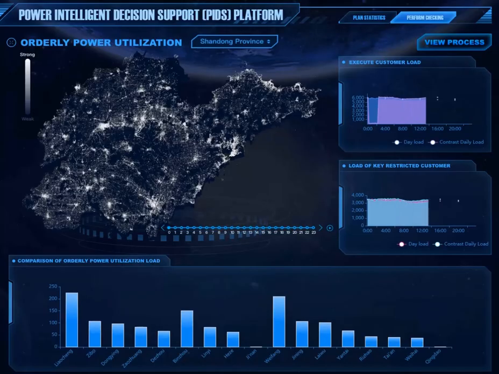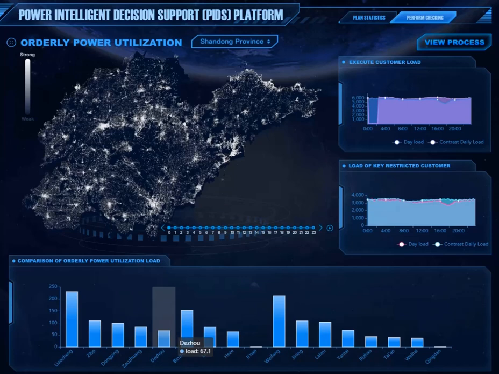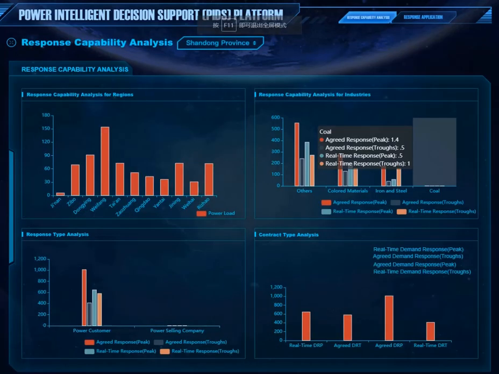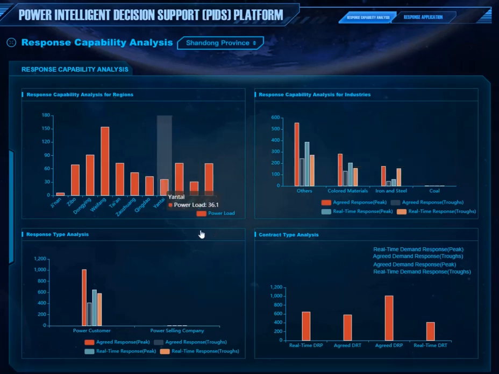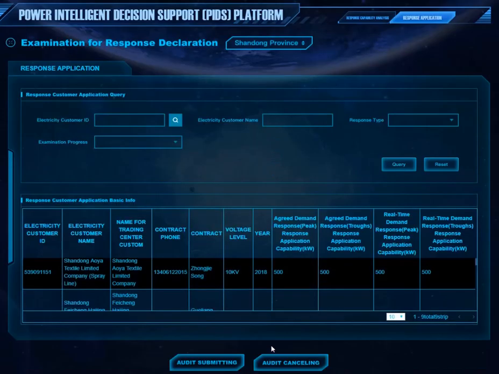The platform matches and generates intelligent and orderly power usage schemes based on historical power usage information and analysis, and recommends a scheme for the customers. At this time, the power company receives a new orderly power consumption plan from the platform and then issues the enforcement notice after viewing the details of the schedule.